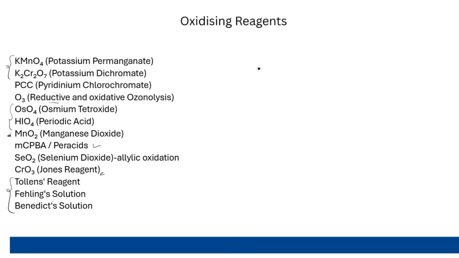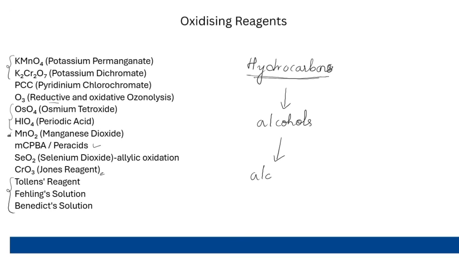The other way of learning is, say you have hydrocarbons. That means what? Especially alkenes and alkynes. Alkanes generally will not undergo oxidation that easily. So when I say hydrocarbons, it's especially with respect to alkenes and alkynes. So we can convert these alkenes and alkynes to alcohols. So depending on whether the alcohol is primary or secondary, we can convert them to aldehydes and ketones respectively. The aldehydes and ketones can be oxidized to carboxylic acid.